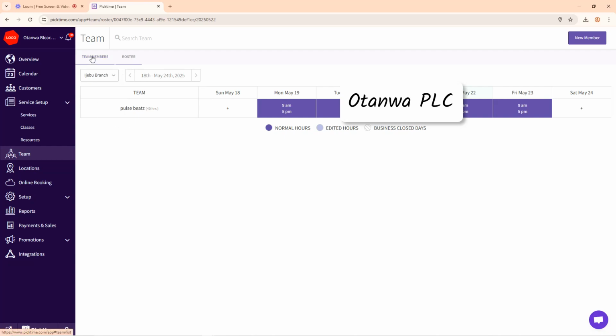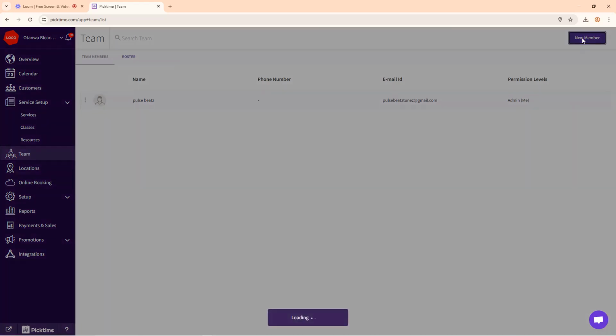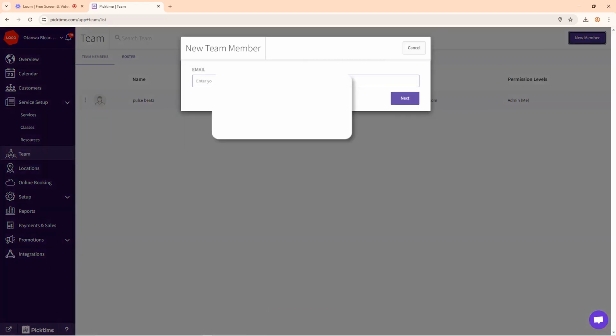So let us start with adding our team member. Let me click here. You see now, I came in here on the teams and I click on team here. You can see where they say add new member here. Can you see it now? I'll click on it, new member. So the first step is to enter the member's email account. Okay, so let me enter something like this.